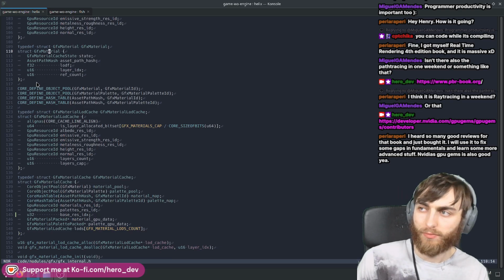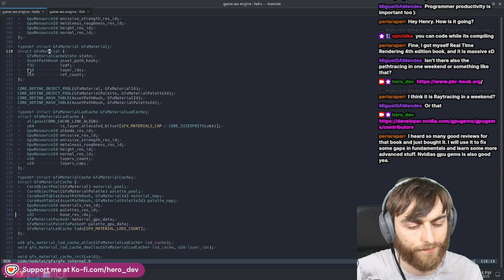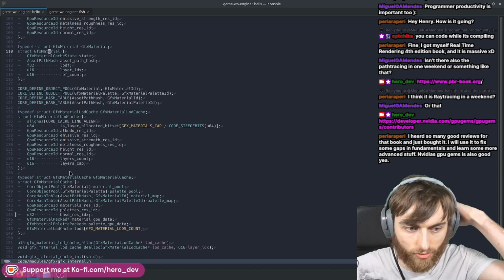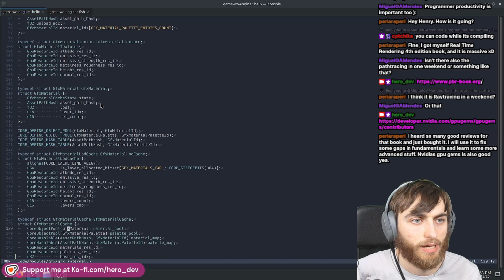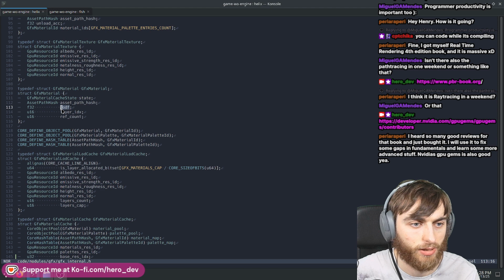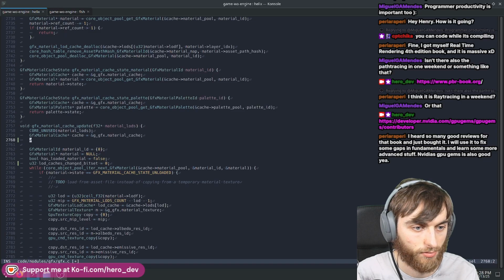I think we want to go over all of the slots, all the materials, check if it's allocated in the material pool, and then update this LOD float value. So we'll start doing that.